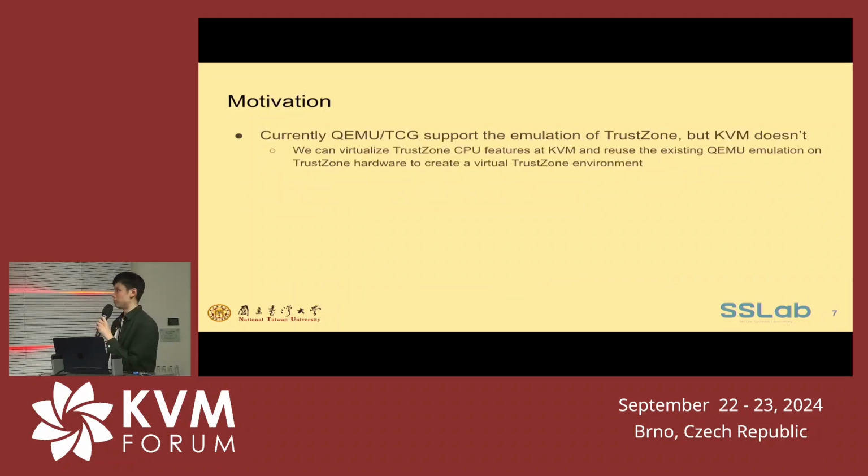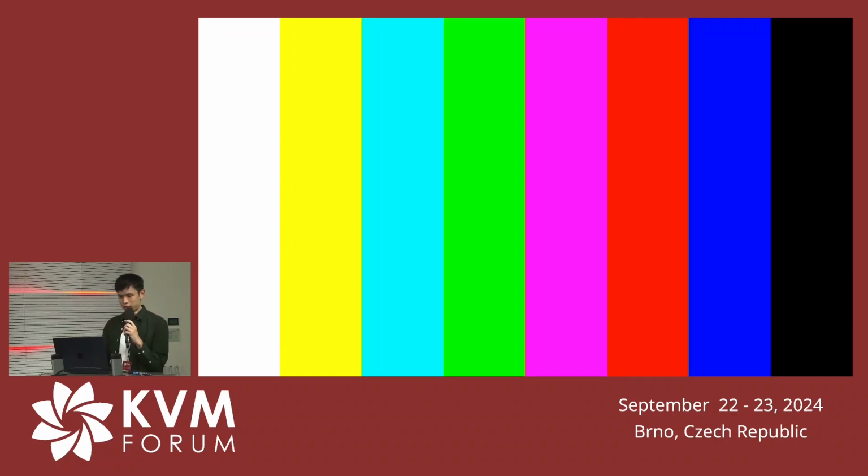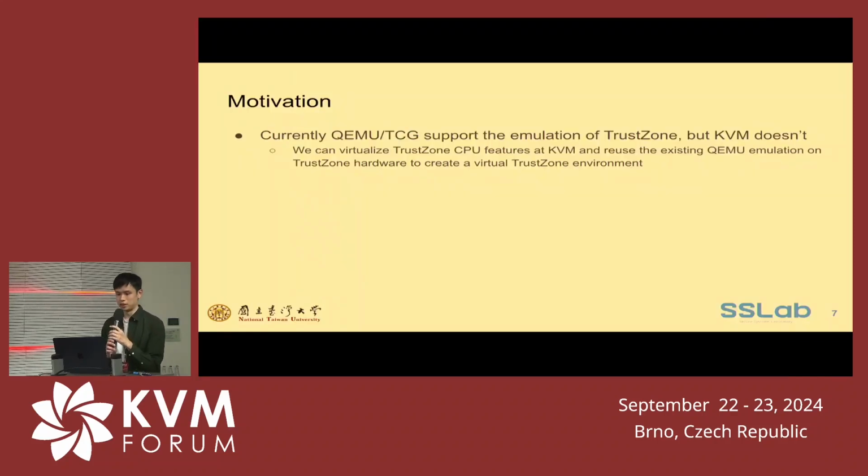Now that we have covered the background, let me briefly introduce the motivation and the main objectives of our work. Currently, QEMU TCG supports the emulation of TrustZone, but KVM does not, which means developers cannot run an OP-TEE VM with the acceleration of KVM. So we had an idea that we could virtualize TrustZone CPU features in KVM and reuse the existing QEMU emulation of TrustZone hardware to create a virtual TrustZone environment for guest virtual machines.